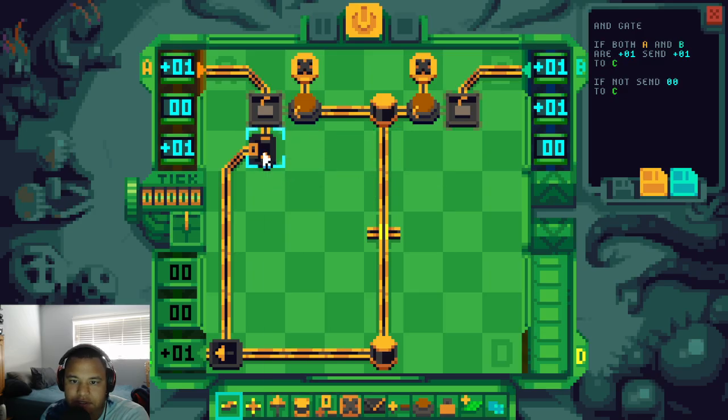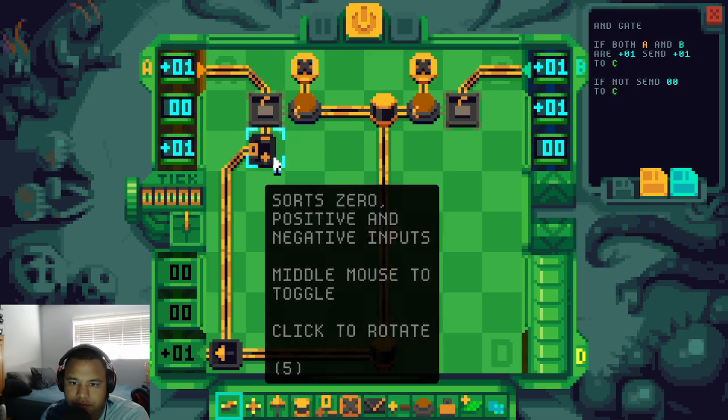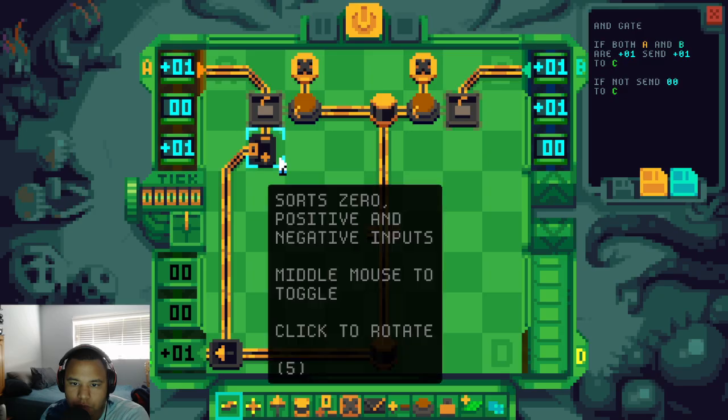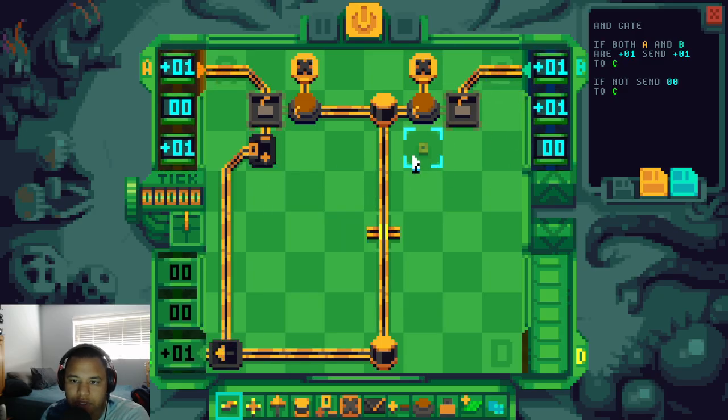If A is positive 1, we then need to check if B is 1 or not. So I'm going to just have a chip here because I feel like I'm running out of space. Feeling claustrophobic. So we'll have B come along here, right?